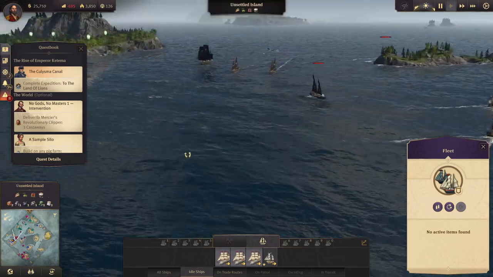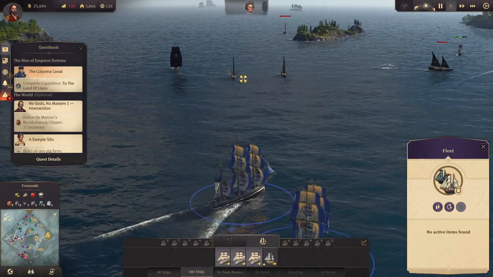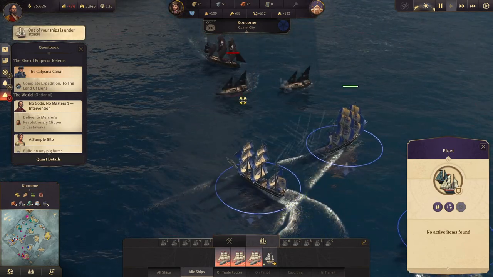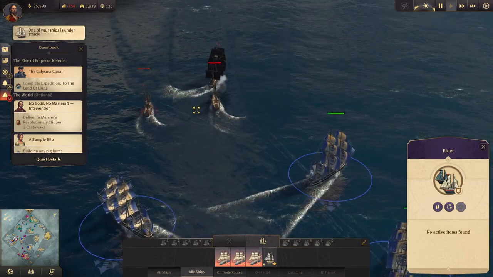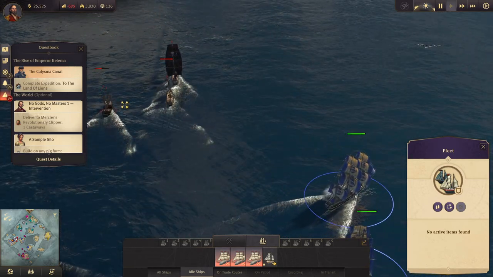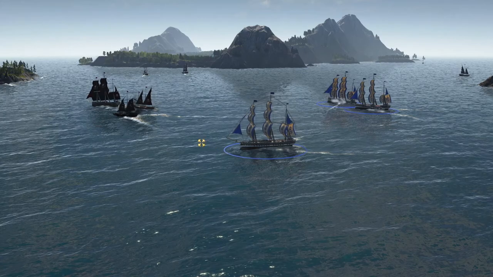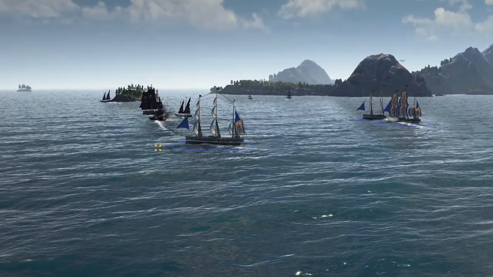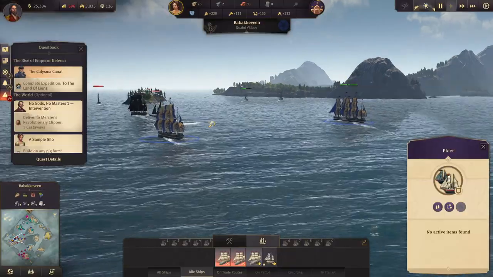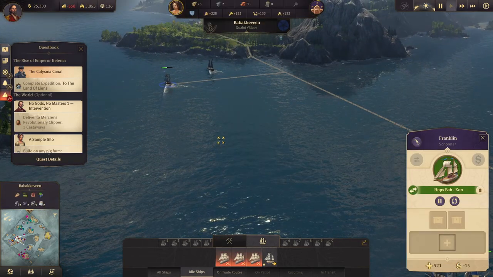Enemy target established. Okay, in that case, this is going down first. Take that ship down. Feels like all we're doing in this one is battling. Let's take a screenshot of this. Alright, we sank one. Sank the next one. That schooner is going down.